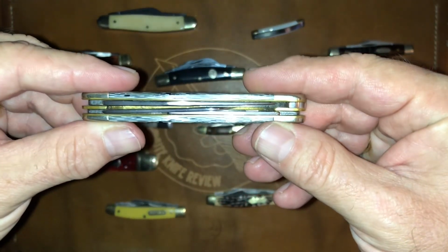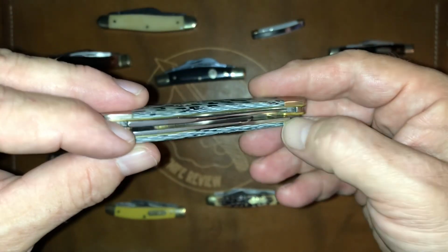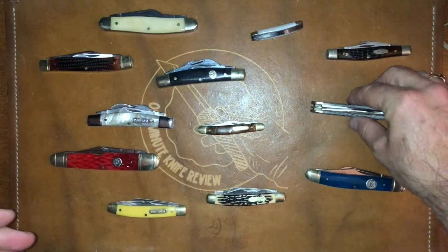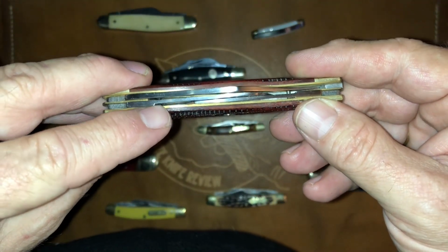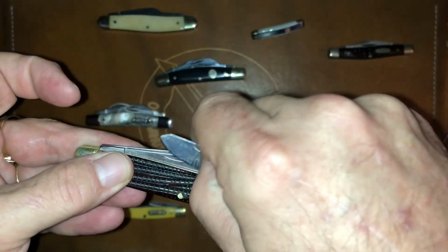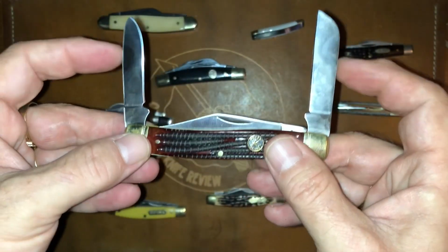Well, if you can see here, these blades are just bent offset. There's no allowance for any movement out of the path of the other blades. Unlike, let's take this Roper, for example. Here, you can see how there's a cutout in the blade and a cutout in this blade that allows both blades to slide past each other with a minimum of blade rub. There may be a little bit, but nothing crazy.